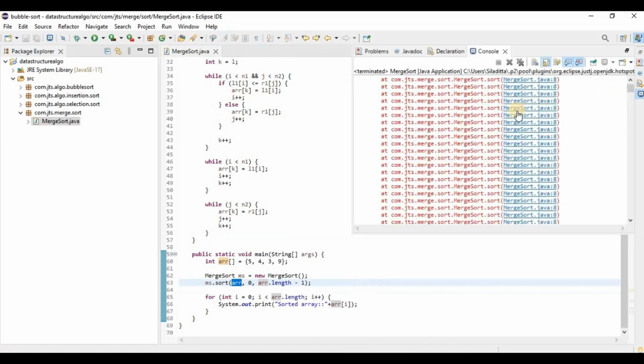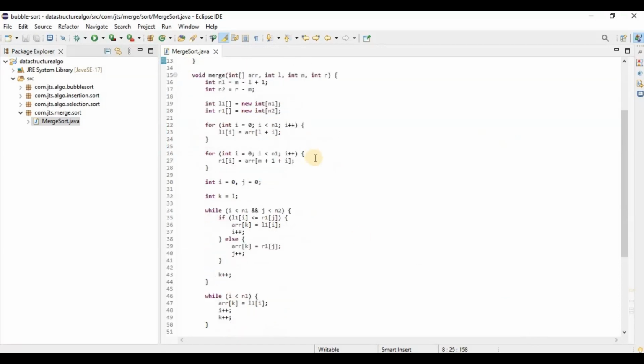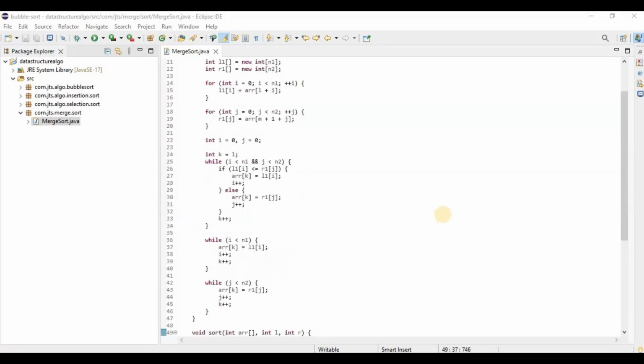What was the issue? So it should work now.